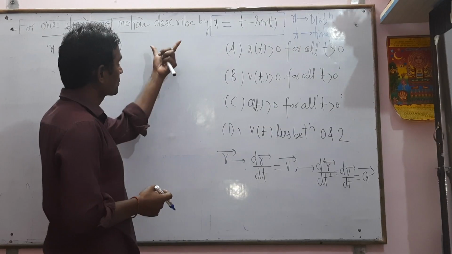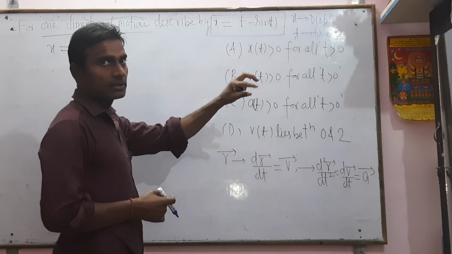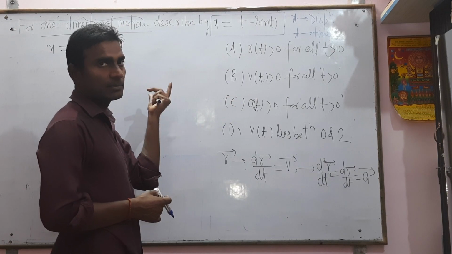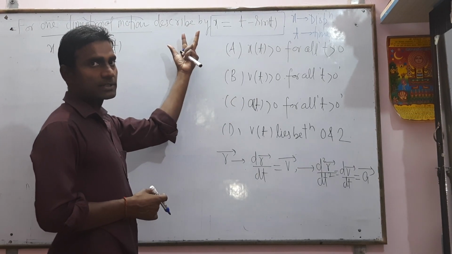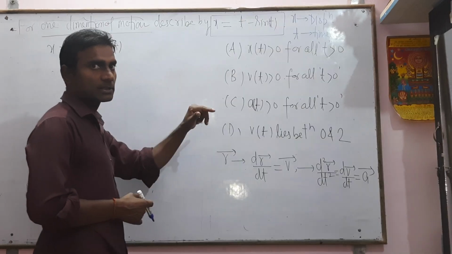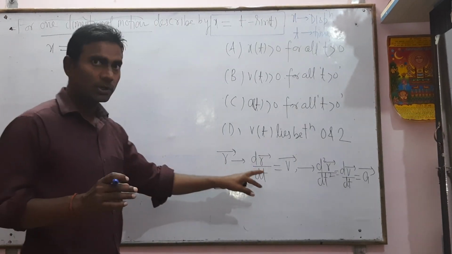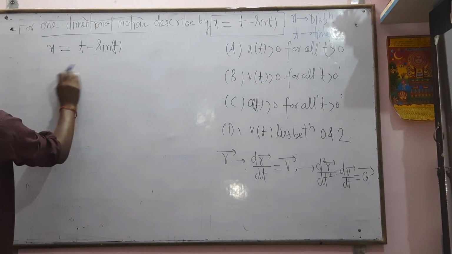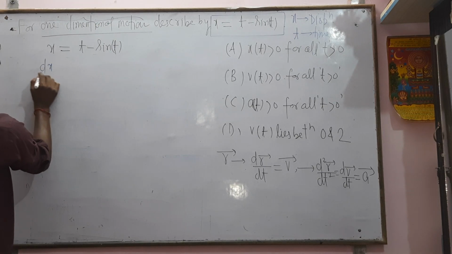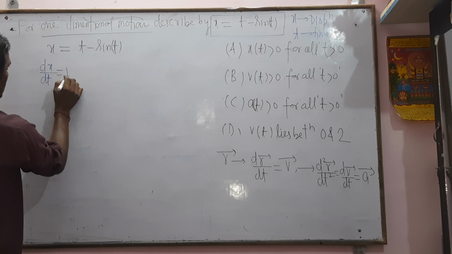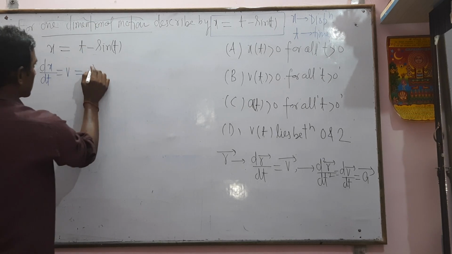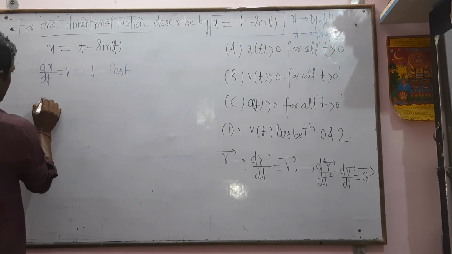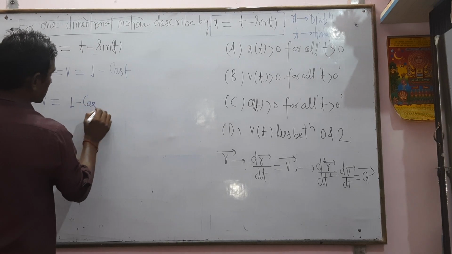Let us suppose the motion is in the x direction. If in the plus x direction, we write i cap in all terms; if in the minus x direction, then minus i cap; plus y axis is j cap and plus z axis is k cap. Normally we are using only magnitudes, not the vector notation. So velocity is dx by dt, which is d by dt of t minus sine t, so velocity equals 1 minus cos t.